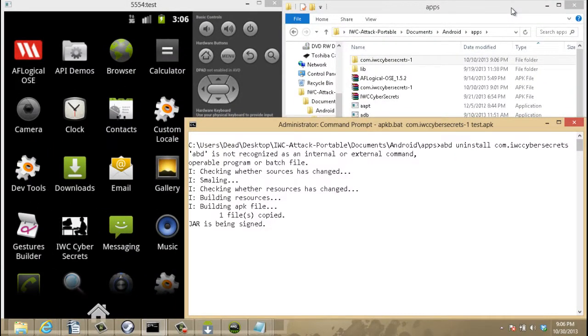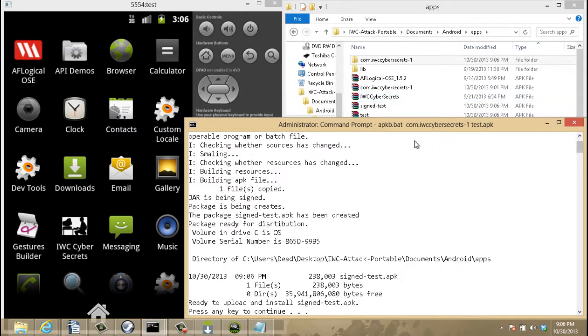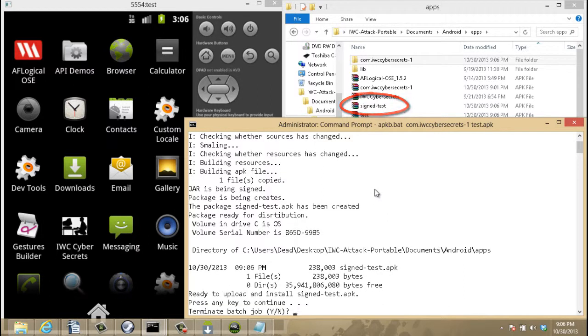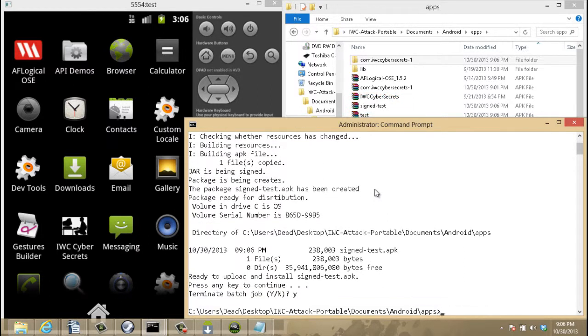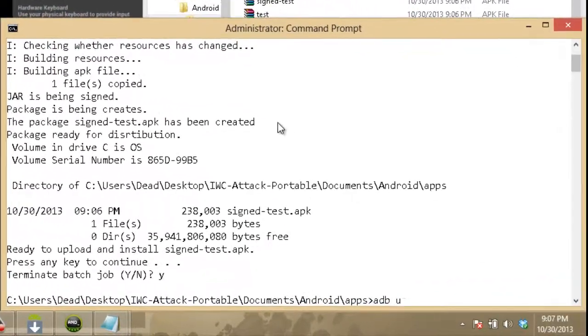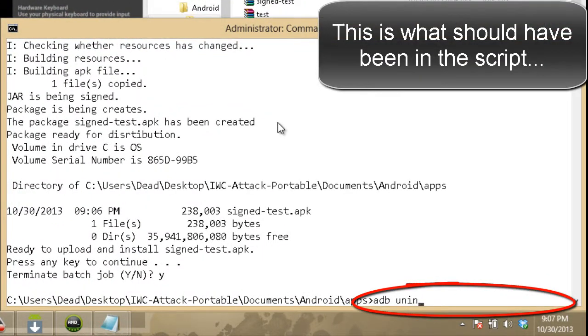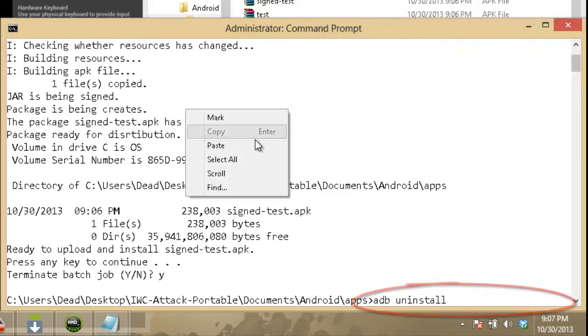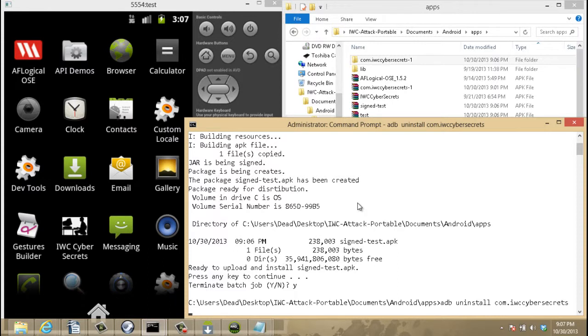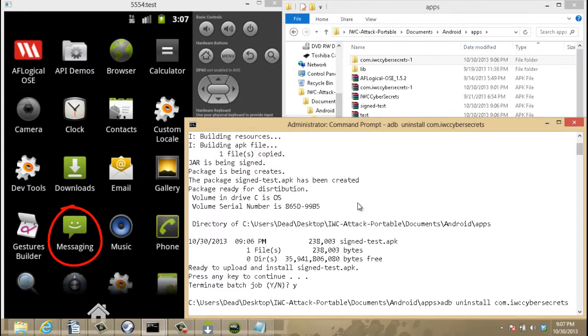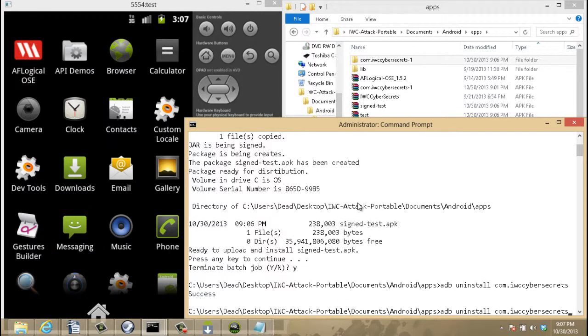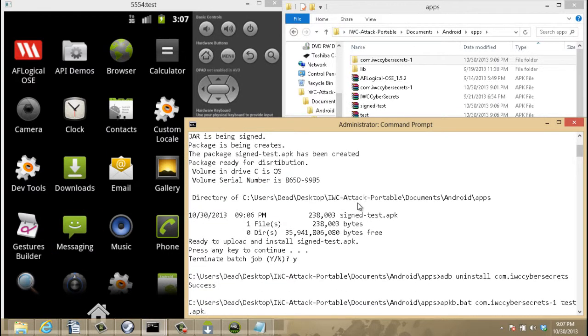But at this point, it is creating the content. So now, you can see the application that was just created. And that's how it should have been. ADB uninstall the application. You see in the left-hand side, the application should disappear. Now we can run the script again.